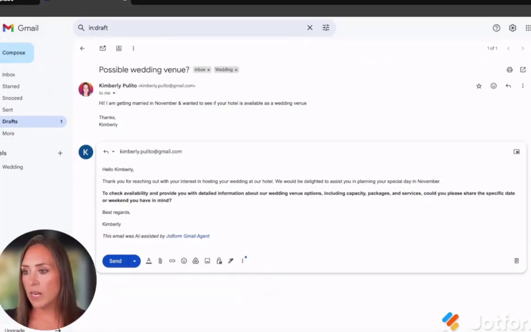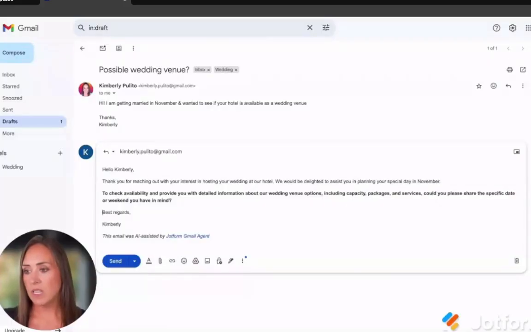How does the Gmail agent organize inbox using labels? So how does it organize your inbox? So you can do this however you want. You can have 0 labels if you want, or you can have a few, or you can have a ton. And you can create labels for anything that you can think of. It can be for business, it could be for specific people. So maybe I want to create labels for people who have questions about bringing pets or about group rates. I can have them all go to a specific label. Or maybe I get emails from one specific person that I don't want to miss. I can add those labels to it. So that way I never miss those emails.